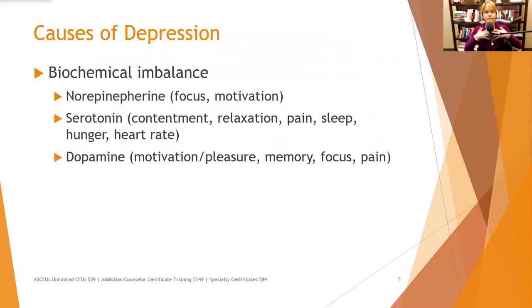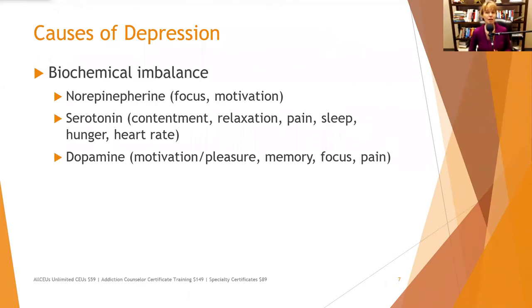I usually use the analogy that our neurochemicals are like a really good marinara sauce, and the basil and the garlic and the fennel and the oregano and onion powder all have to be in the right balance. And if you have too much of one, then do you increase the others, or do you try to scoop some of it out, or what do you do? With neurochemicals, everything needs to be in the right balance in relation to everything else. So your biochemical imbalances cause depression.